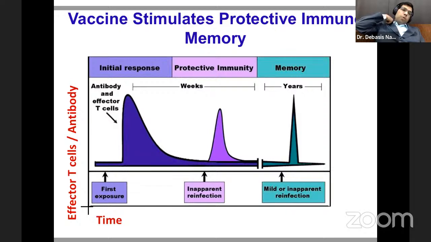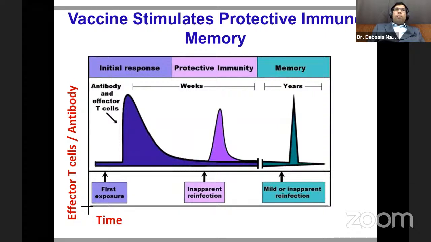So what happens when you inject a vaccine into a person? Immediately we see a spike in the antibody and T cell response. After some time, the level or quantity of those antibodies and T cells will wane, or go down over time. That is the nature of our system. Then if you give another dose, again there is a spike. So basically, the body reacts quickly. Whether it maintains the response or not, that is the question.